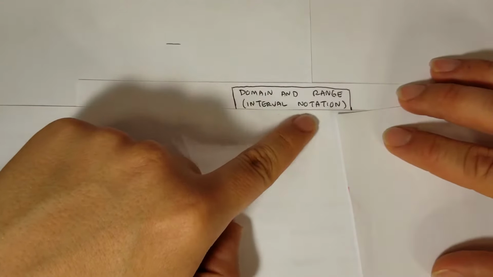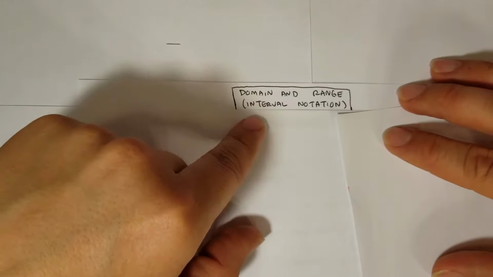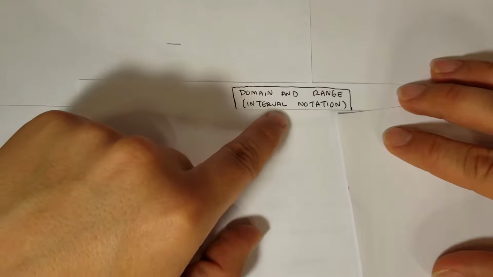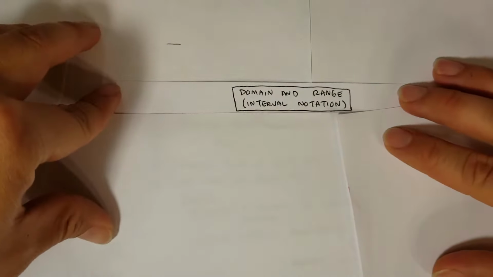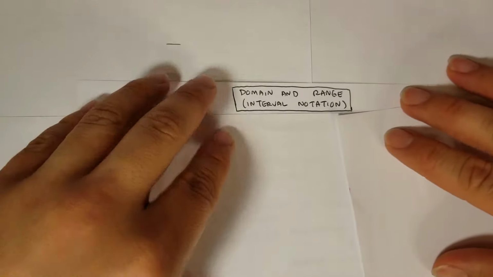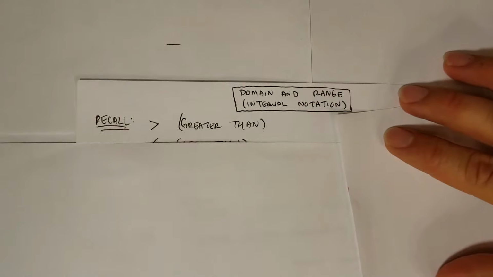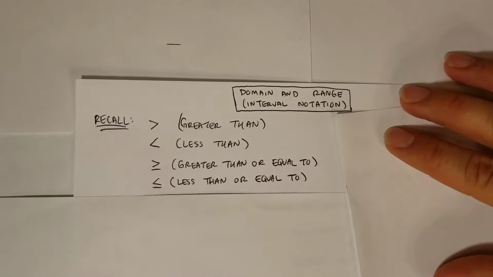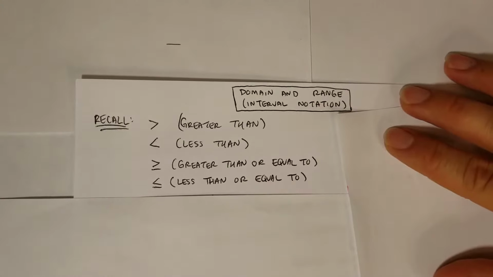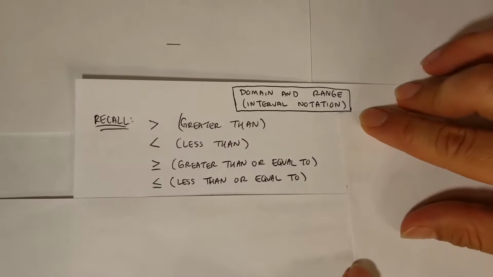So basically, what is interval notation? What does it mean to describe an interval or a section of the graph in interval notation? For that, we need to know a couple of things. First of all, we need to know inequalities, because sometimes they want you to go from inequality to interval notation and vice versa for some of these assignments. We're especially talking about domain and range.